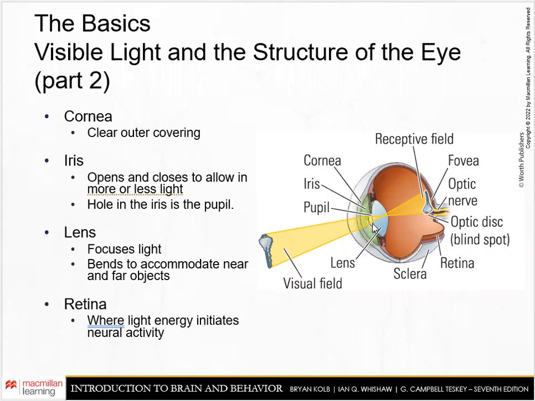Now, behind the pupil, that's where our eyes have a lens. The lens is used to focus the light. It's trying to bend to accommodate to near and far objects. And it's important to think about this in a similar way to muscles. So much of our lives in the modern day, we're spending a lot of time just looking at screens or in indoor environments, and that's putting a type of strain on some of our lenses as well.